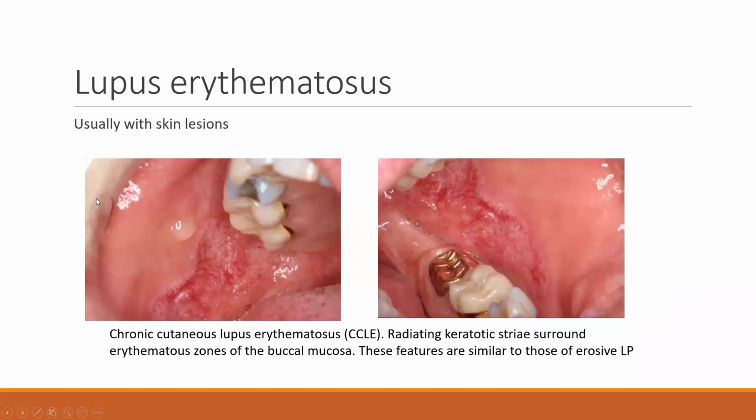And the next example of again a red and white lesion is lupus erythematosus. It's a classic example of an immunologically mediated condition of the vascular or connective tissue disease. The oral lesions are almost always seen in the presence of skin lesions. Okay, the oral lesions are present and skin lesions are also present in this kind of patient. How do we differentiate this from other white lesions and red lesions?